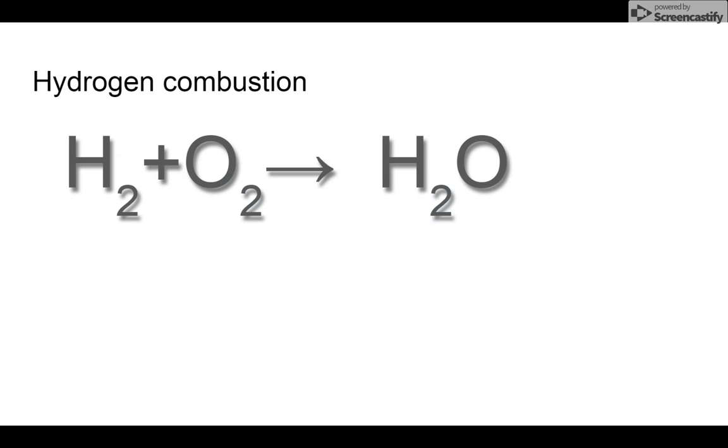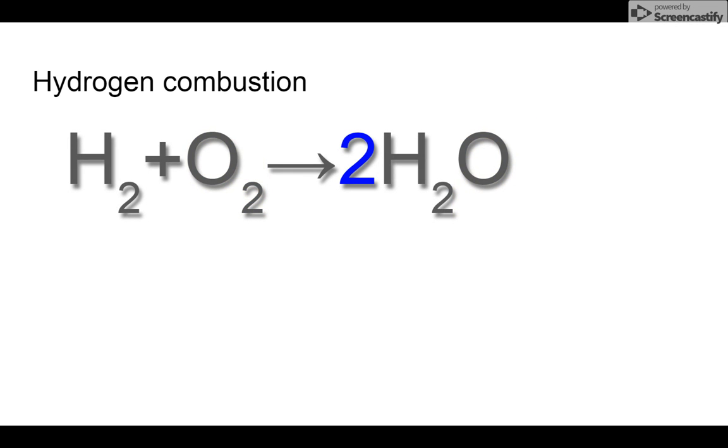What about hydrogen? Start off with one letter at a time and see what you got. 2 oxygens, 1 oxygen. So we should be able to double that, fix the oxygens. Now we've got 2 pair of hydrogens and only 1 pair went in. So we fix it by doubling up that.